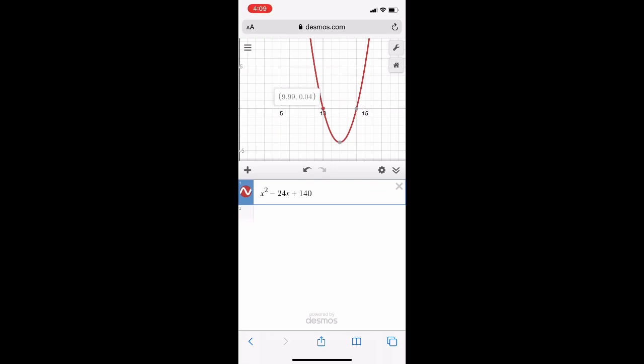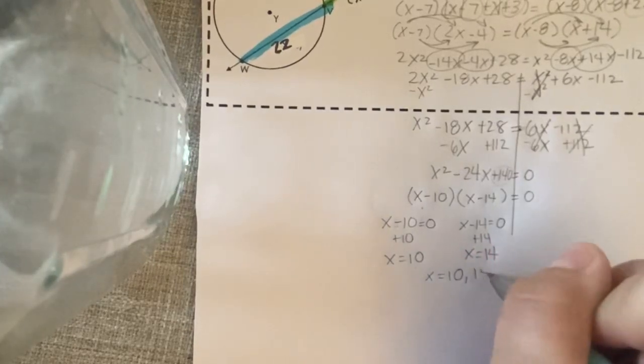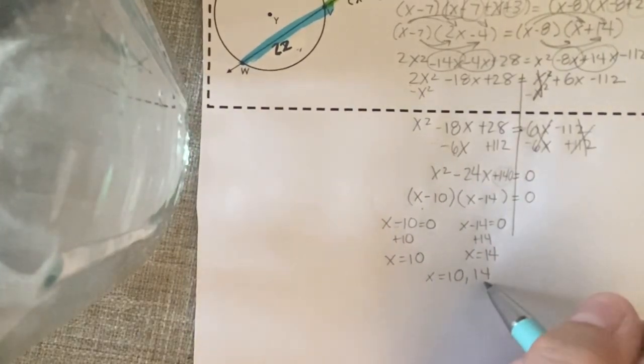Our first one is over here at 10, 0. So our first possibility is 10. And our second one is right here at 14, if I can get right on it. At 14. So our second possibility is 14. That's another method of getting those two solutions without factoring. Either method you choose, you realize that you have actually two solutions, 10 and 14.